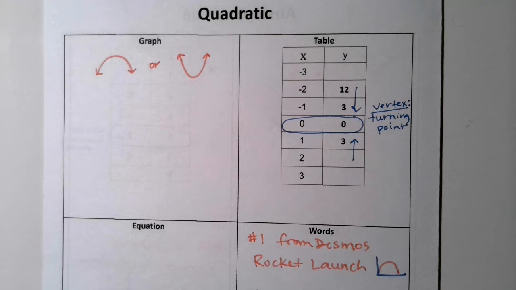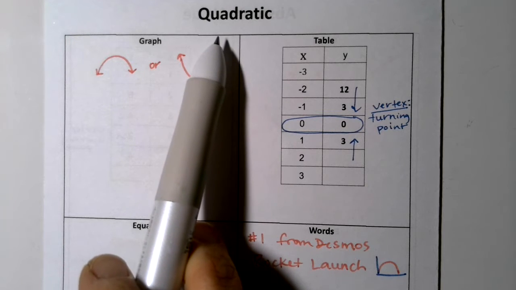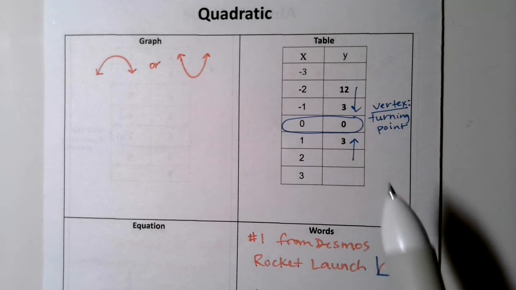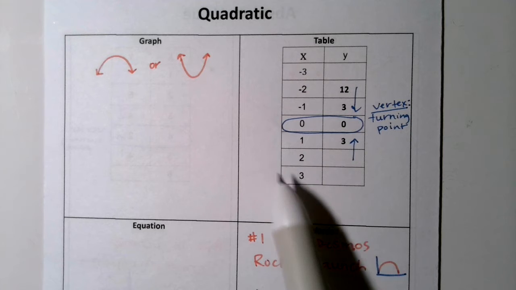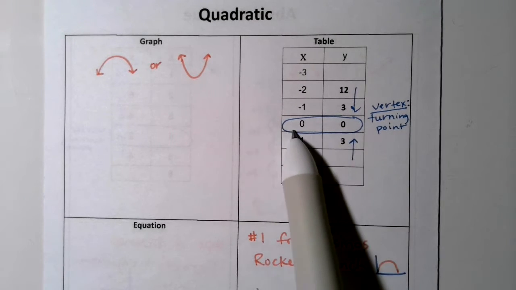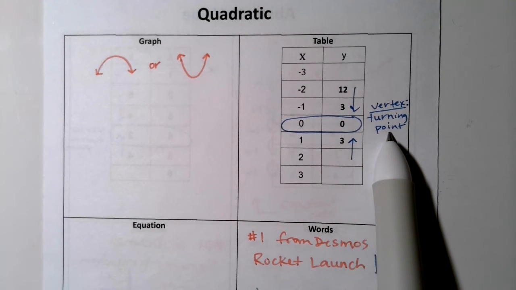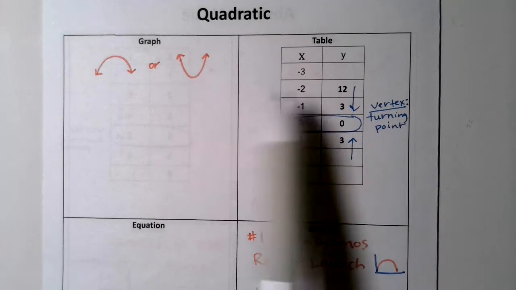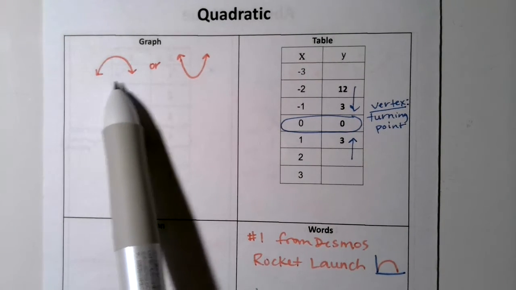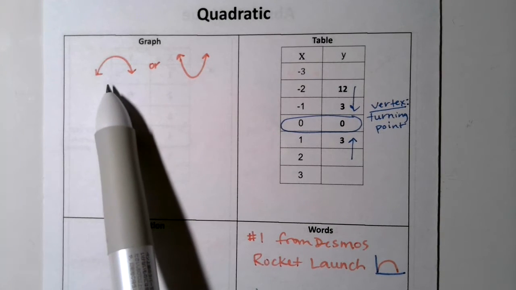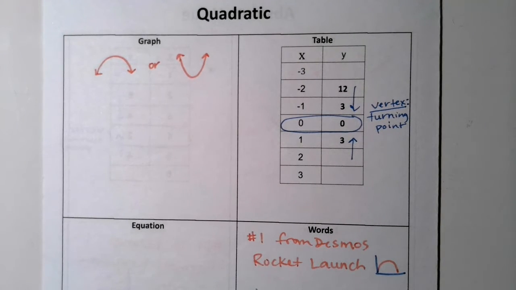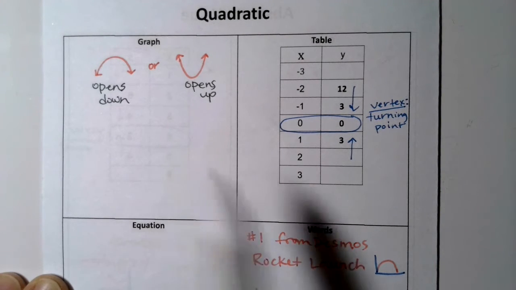We're going to add to our summary notes in the front of our binder, and we're going to talk about quadratic functions. And we've talked before with this table of values here that this center point right here, the center of our table, was the turning point or the vertex of our graph, and that the shape is U-shape, and it can open down or it can open up. You can add those details there.